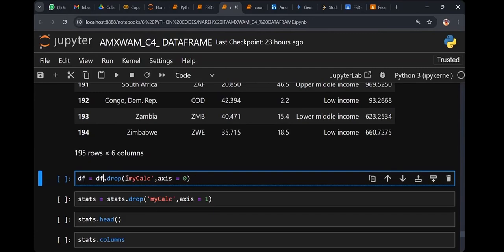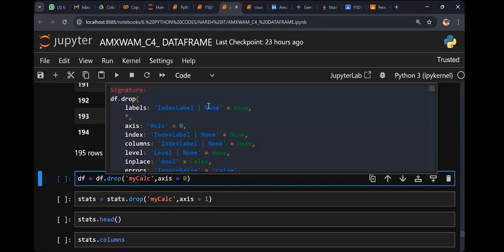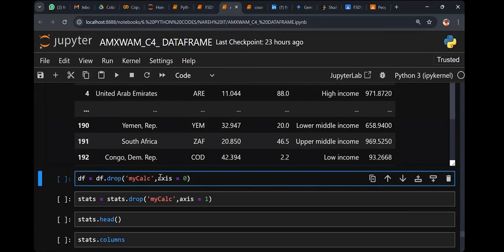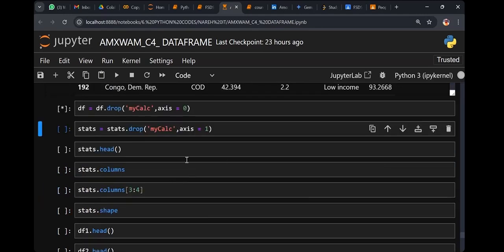See, look at the code. df equals df.drop, shift tab for drop. Do you see axis must be mentioned or not? If I mention axis 0, will you get output or error, guys? Error or output? Why error? Because it is not available in row. It is available in columns. Just go here and execute. Check this.